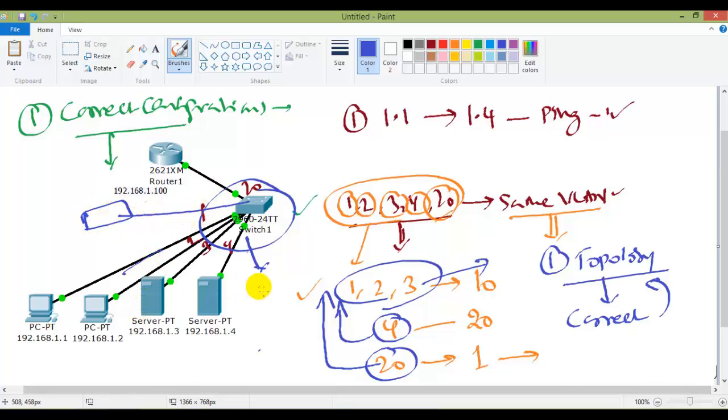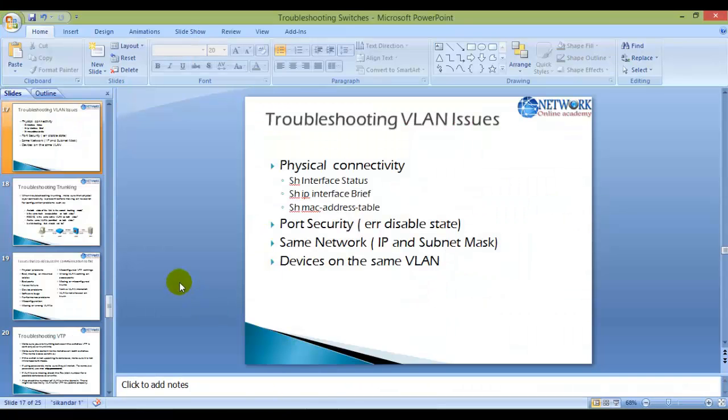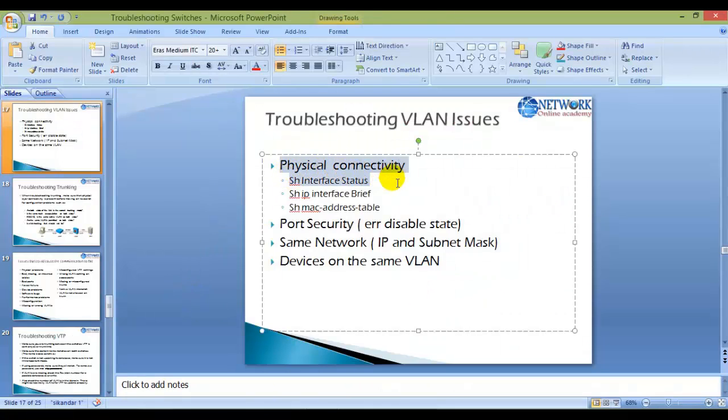These are the things we need to keep in mind when we are troubleshooting. The first basic part is always physical connectivity. We should always start with physical connectivity. That is mandatory. Regarding physical connectivity, we discussed in more detail that a duplex mismatch might be the reason, which we saw in our previous video. In case you are using port security, ensure that the port is not in an error disabled state. And finally, make sure that the IP addresses and the subnet mask are correctly configured, and that they are on the appropriate VLAN so that they can communicate with each other.